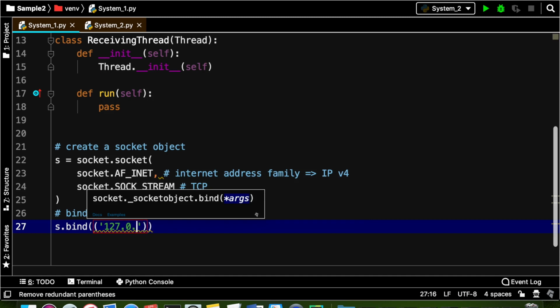So I'm mentioning the localhost IP address. And the second argument is the port number to which I would like to bind my socket object.